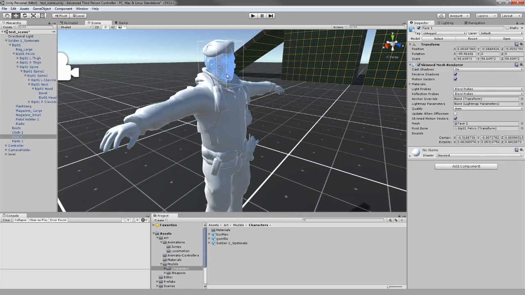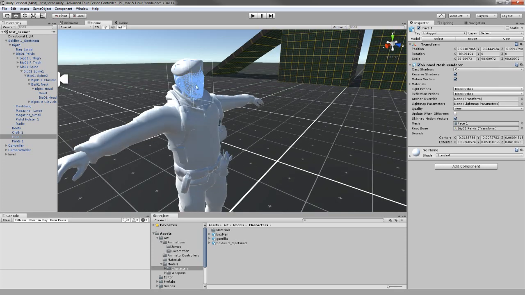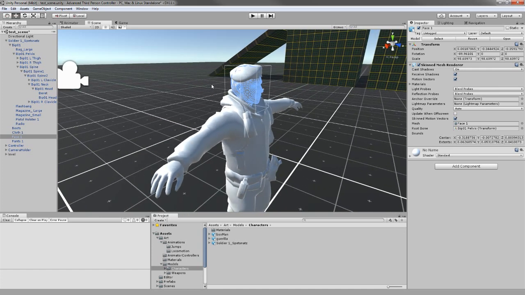If his bounding box is outside the view of the camera, then it's going to cull it, and your player is going to see somebody that doesn't have a face when really up close to his camera. To fix that problem, you need to go and tick update when off screen.